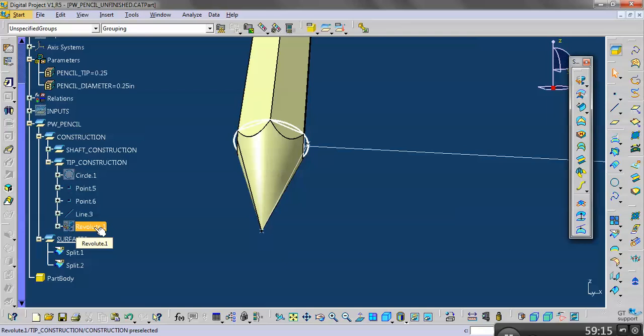That can cause problems, though, because if you make a change to the revolution surface and it no longer intersects the extruded surface, you're going to get an error. The split's not going to work, it's going to turn red, and Digital Project is going to give you a warning sign that says your model's broken, fix it. This is what's broken. It's not going to tell you how to fix it, but it's going to tell you you need to fix it before it'll continue to update.